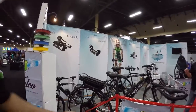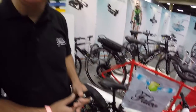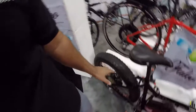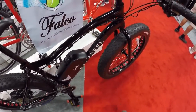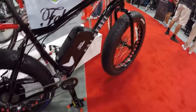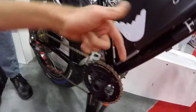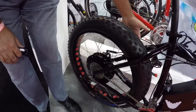So this one is the Fat Rebel — this is actually a Falco bike. We're introducing a full bike. This is going to have our 750 watt system — extra power for the big wheels. It's got a 10-speed setup with a 48 volt, 11.6 amp hour battery, down tube mounted. It's got very nice components — SRAM X5 and SRAM X9 — two chain rings up front, and an internal torque sensor.